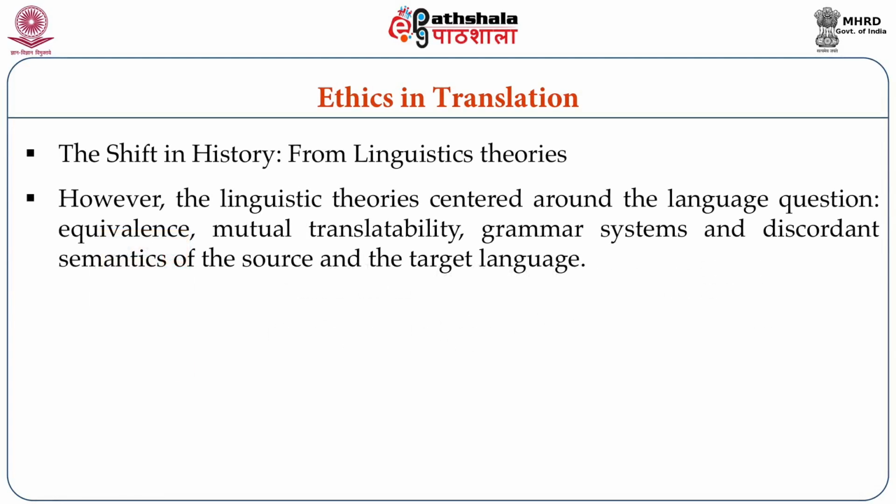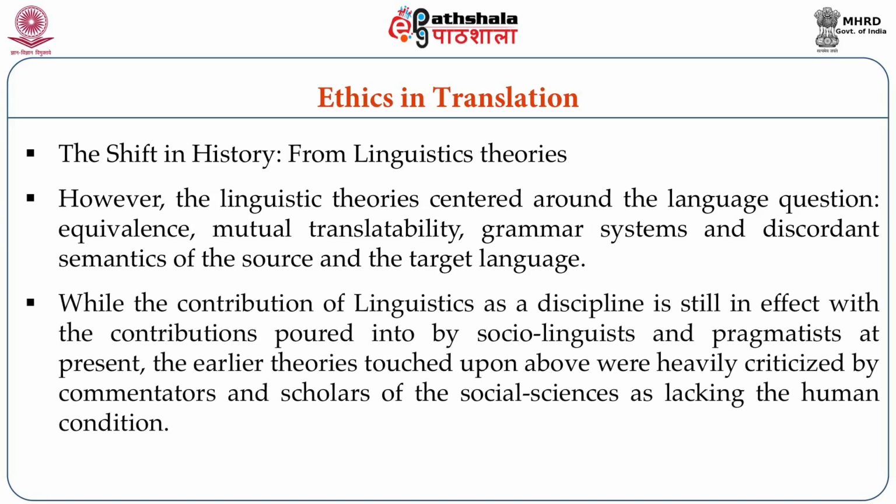However, the linguistic theories centered around the language question, equivalence, mutual translatability, grammar systems, and discordant semantics of the source and the target language. While the contribution of linguistics as a discipline is still in effect with the contributions poured in by sociolinguistics and pragmatics at present, the earlier theories touched upon above were heavily criticized by commentators and scholars of the social sciences as lacking the human condition.